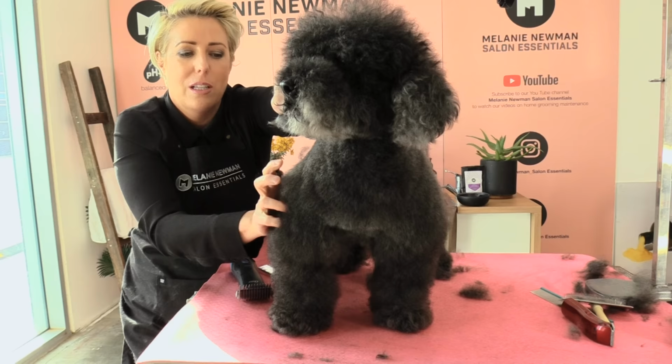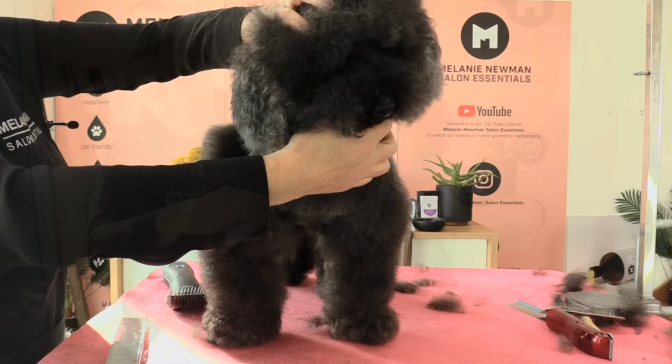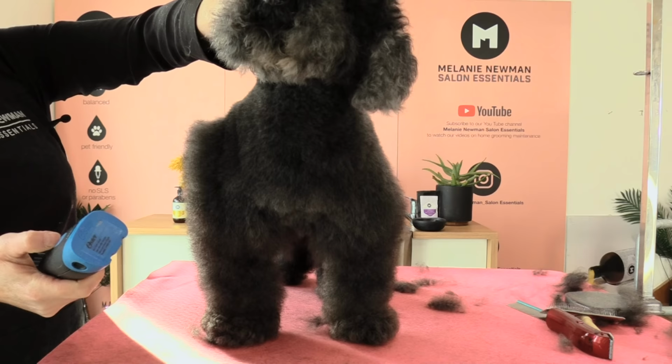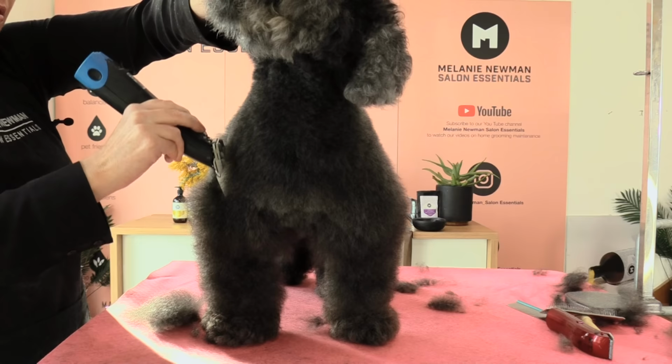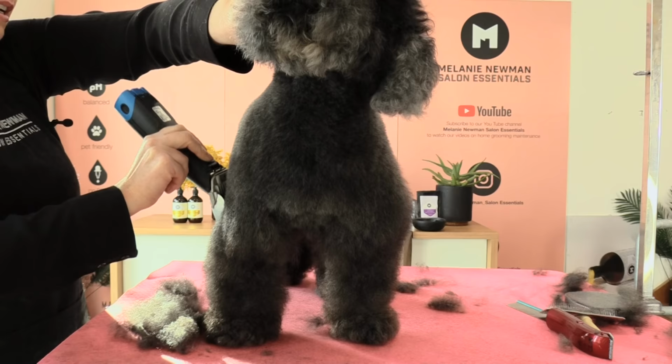So she's going to have a nice straight front leg, and we're also going to do this with the rear end as well. So I'm holding her ear with her muzzle, so I've got her nice and secure. I'm just going to brush up this hair and turn on my clipper and coming straight off that shoulder and just skimming straight down. So I'm not actually pressing hard as I'm coming into her elbow area, just coming straight off. So we get that nice straight leg. And just taking off the bulk of that leg.